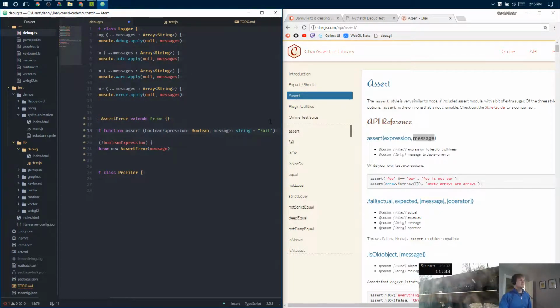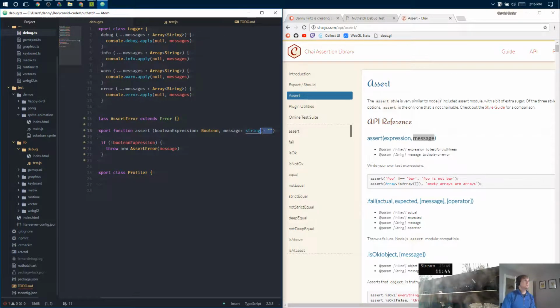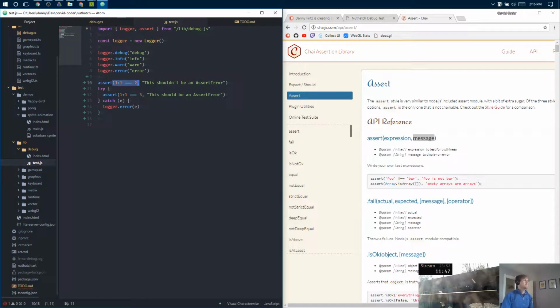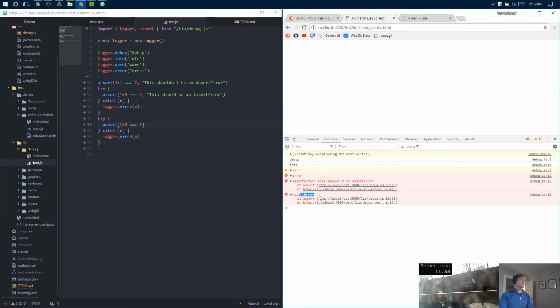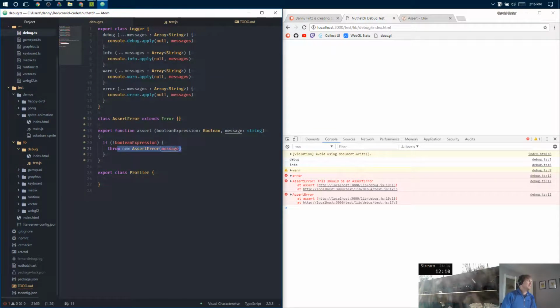Or just say fail. Insertion error. I guess blank. Just leave it blank. Let's try it. So if I don't say anything, what happens? It just says assert error, and it points at test line 17. So one thing I'm curious about is, can I throw an error here without this being the stack trace?